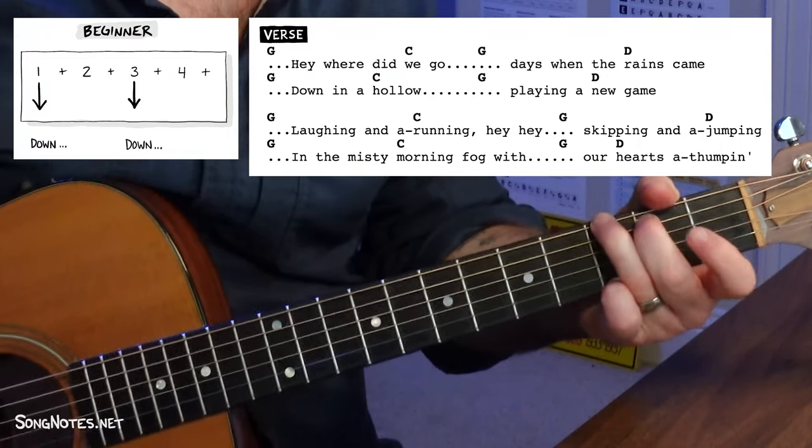Now this again is not a strumming pattern that you're necessarily going to learn overnight if you've never used it before, right? I had to spend a long time working on this, and even then it was many months before I could really do it with confidence, and even that was after probably a few years of playing.